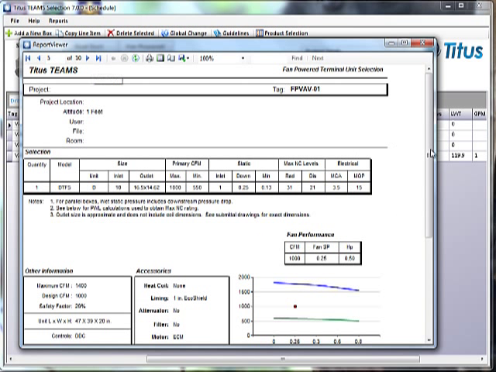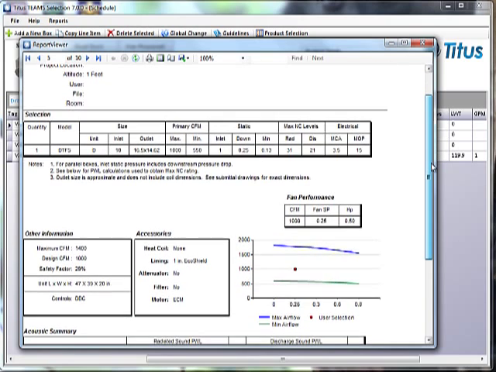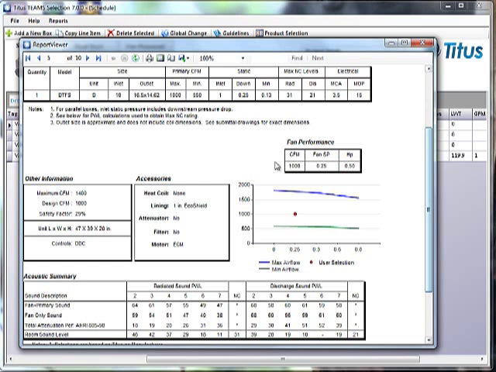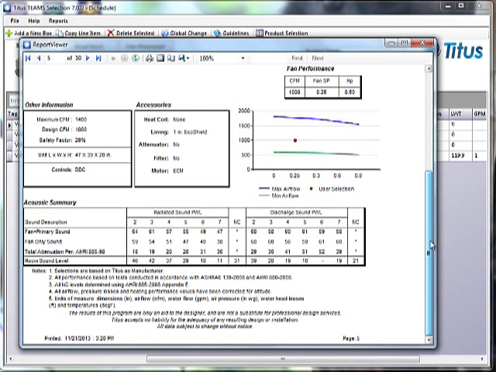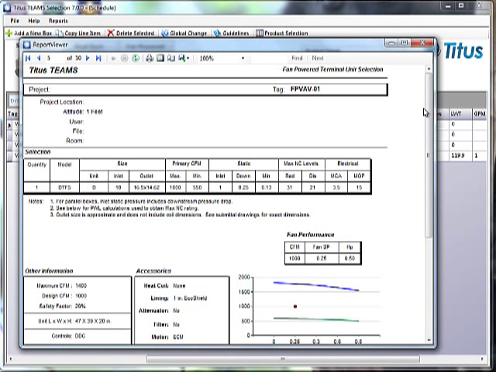And then on the fan boxes, you can see it's got the same information with CFM, pressures, sound level, but it also includes a fan curve and your operating point on it. So now you can have these for every box on the project. And again, you can export using just the export button right here. Okay, so let's close that.